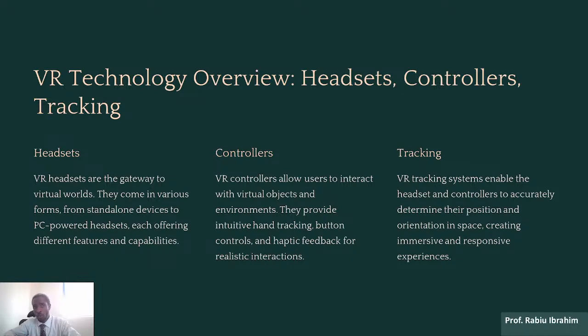For example, the Oculus Go that I showed you has a very simple controller. There are only two keys, the menu and the Oculus key, and then the joystick, then the trigger. But in the Oculus 2, the controller that I showed you, we have a number of keys. We have 4 keys, the joystick, and the menu is there as well. Then we have the grab button, and we have the index, which is the pointing or clicking. Is that correct? So this depends on the interaction between the system and the user.